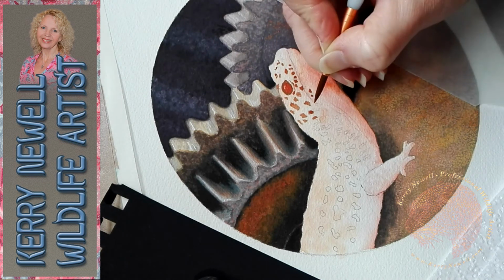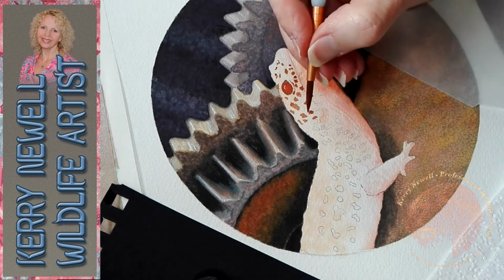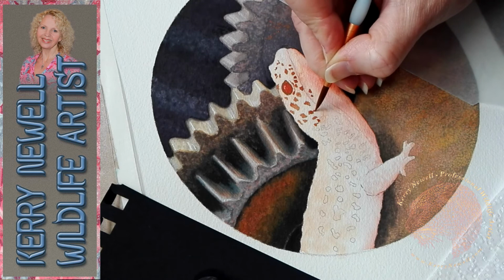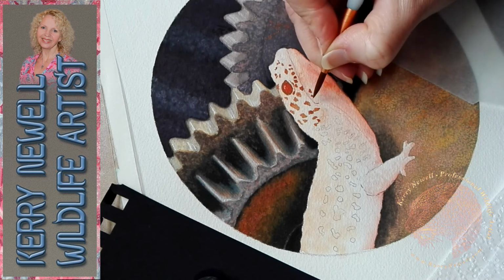Okay, so we're going on wet on dry now. So nice wet paint, consistency of watercolour now, onto dry paper that's been dried with the hairdryer.